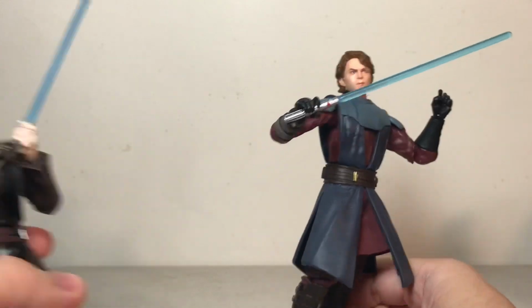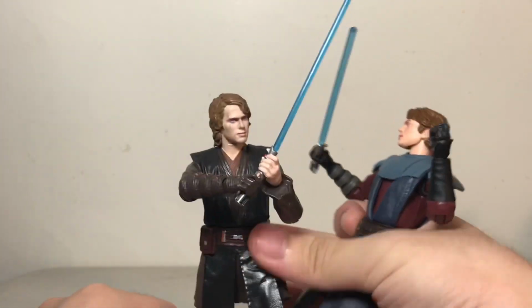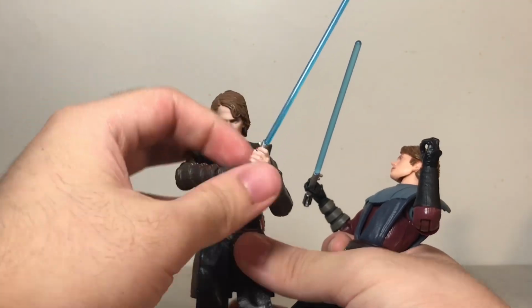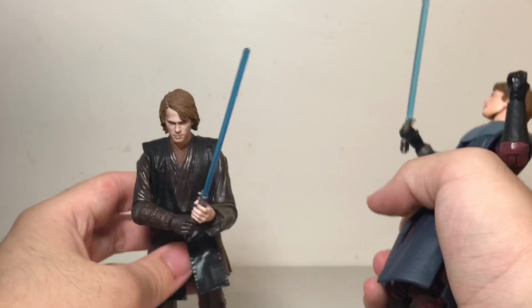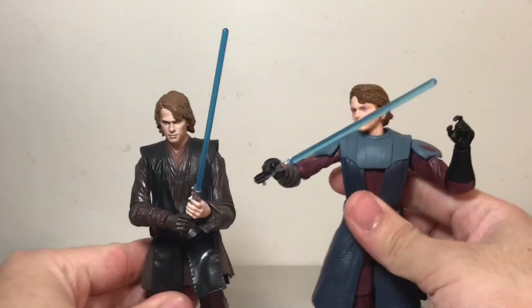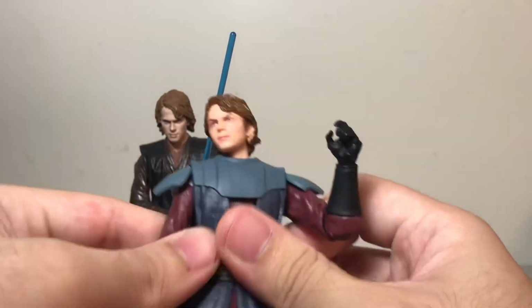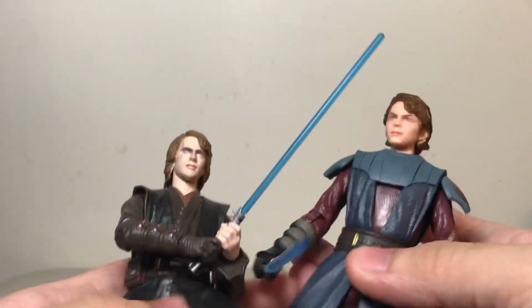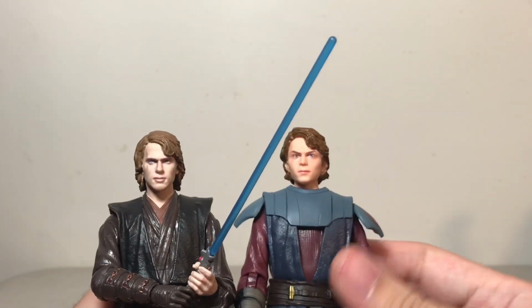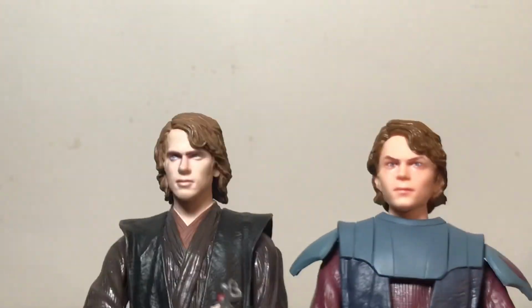Here he is with the archive version of the Revenge of the Sith Anakin. This is the only other prequel Anakin that I have. All the other Anakins are technically Darth Vader figures, but just getting them to stand. The main comparison here really is in the head sculpts, and I really think the archive sculpt is still the better. It's still the better Anakin.